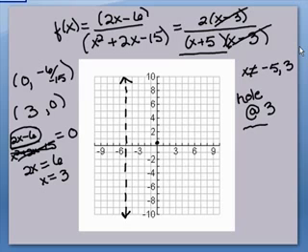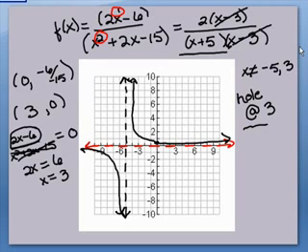Oh, and then we also need to look at the horizontal asymptote. So the degree in the numerator is 1. The degree in the denominator is 2. So it's a smaller degree in the numerator. So that means we have a horizontal asymptote at 0 again. Okay, so those are our asymptotes. And then we can look at the calculator to see what the points look like, what the curve looks like. But remember, it's going to get closer and closer to your asymptotes. And actually just having one point, you kind of know where they want it located.